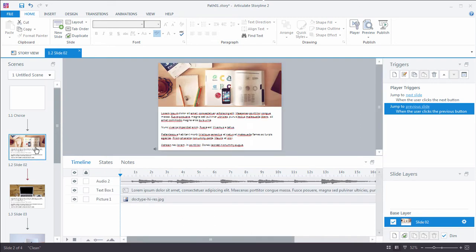All right, so let's say you have a text-laden course like the one that you see here, and you've got audio on each slide, and you want to give the learners the opportunity to turn the audio on and off. Maybe they just want to listen to the audio. So here's what you do.